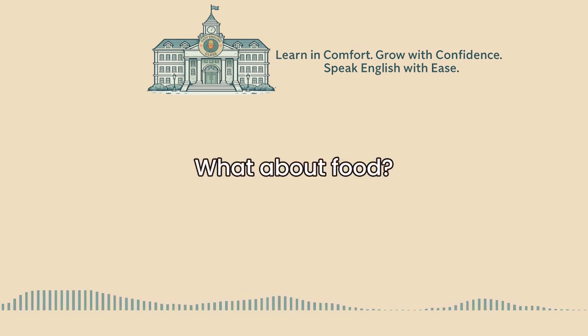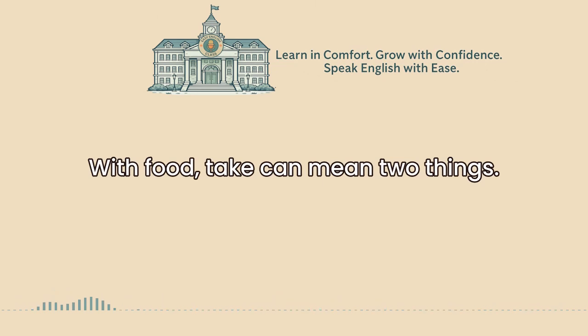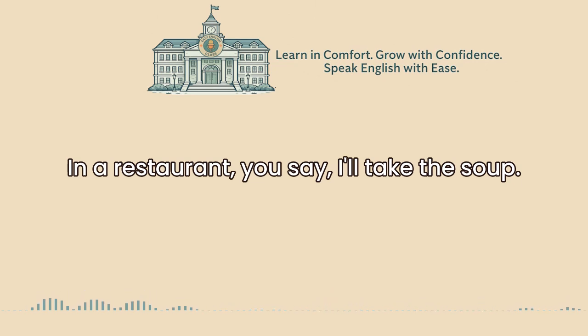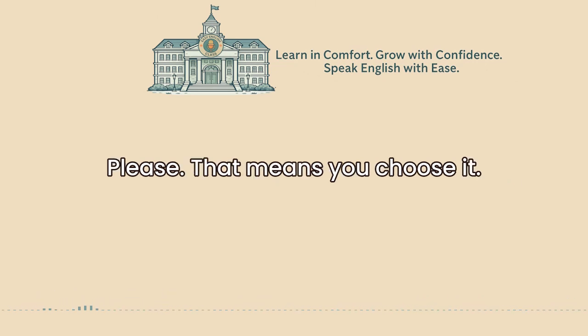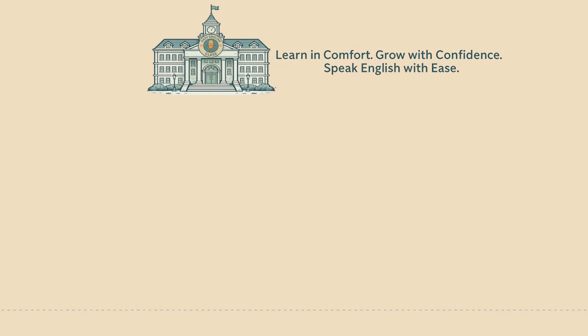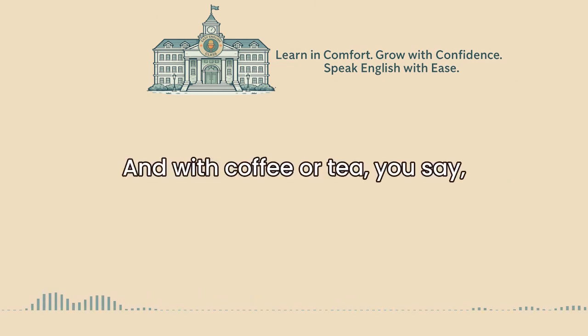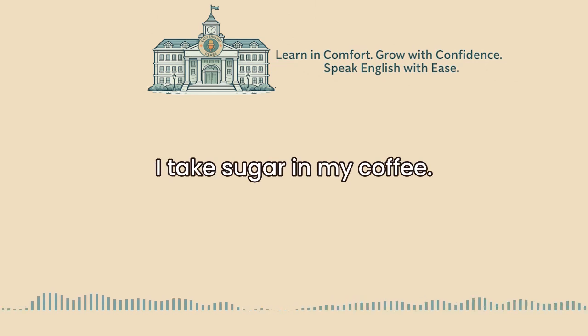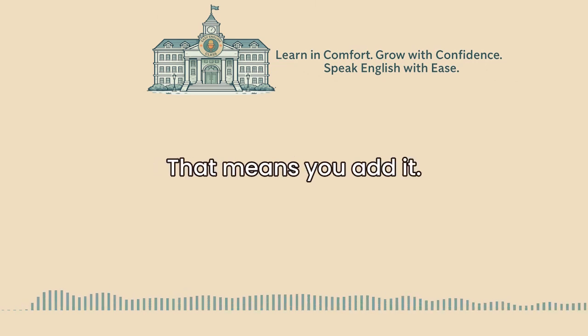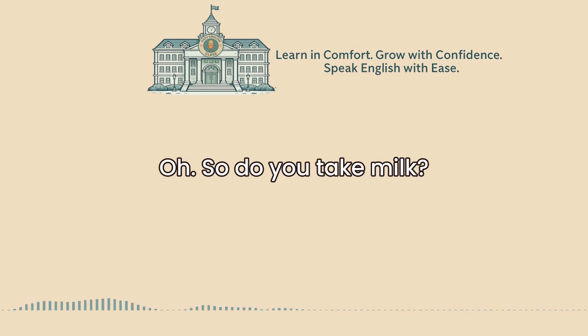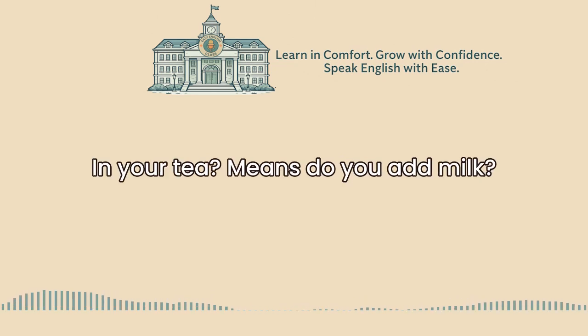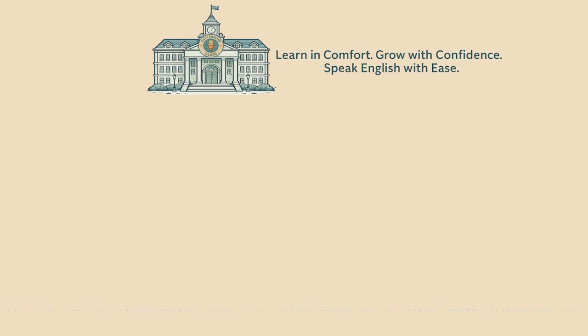What about food? With food, take can mean two things. In a restaurant, you say, I'll take the soup, please. That means you choose it. And with coffee or tea, you say, I take sugar in my coffee. That means you add it. Oh, so do you take milk in your tea means do you add milk? Perfect understanding.